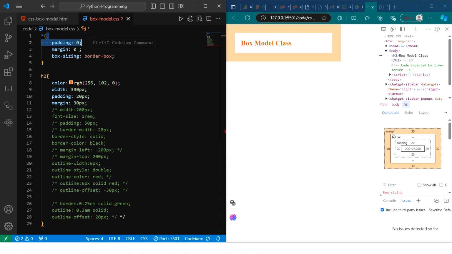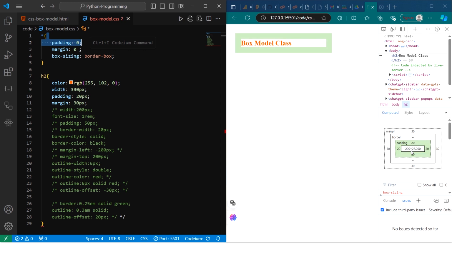You know that this is border box, it is border box that we specified. So we calculate everything up to the border and not the margin. Margins are actually outside. So that is why the width is 290. 290 plus 20 plus 20 is supposed to give us 330 nicely.